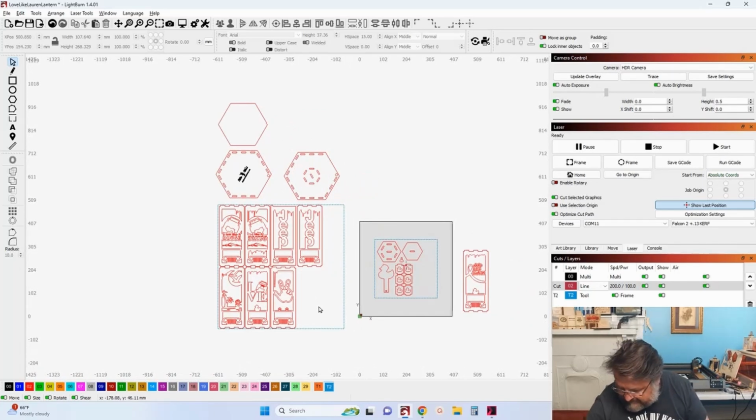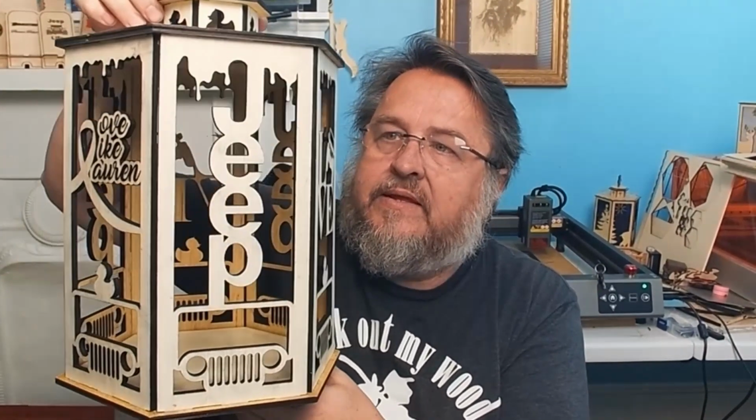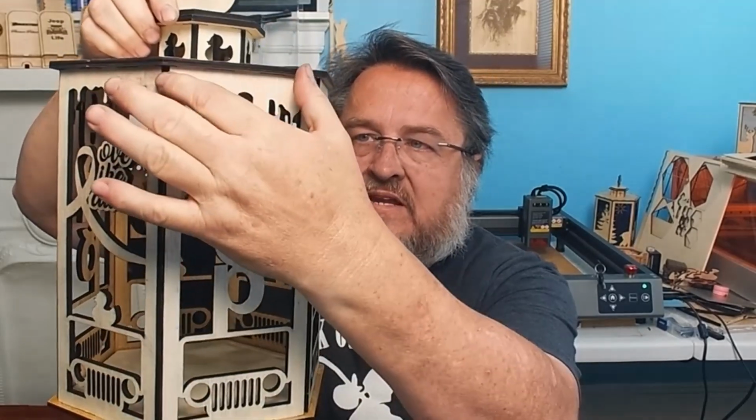Now, back to my large, this was done with the same file. This one single piece is about 10.5 inches tall. So I was able to rip my boards. I made this out of 5mm plywood, and I was able to rip my boards down to 10-inch by 10-inch pieces, and was able to cut everything. I haven't finished the bottom yet, but I've got my name and logo on the bottom. But that was all cut out of a single piece.